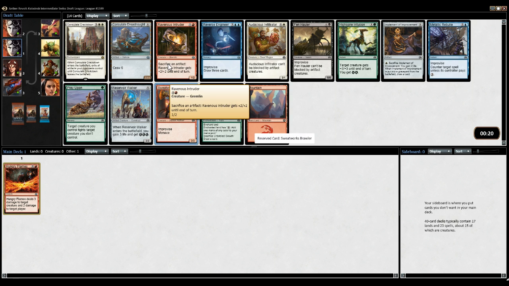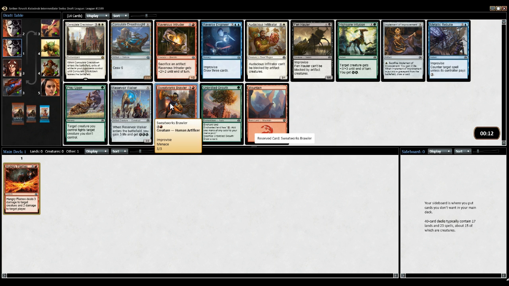I have no idea how good Ravenous Intruder is. It might be really good, might be a little bit worse. I really have no idea. I've heard that Consulate Dreadnought is actually better than what it gets credit for. So basically I'm hoping to take this and this Sweatworks Brawler and then hope to wheel one of the implements.